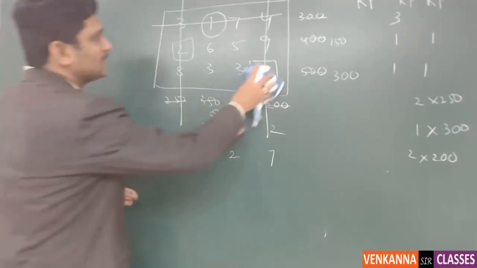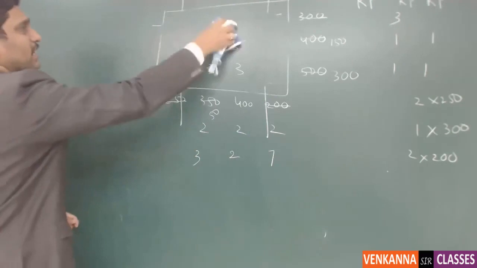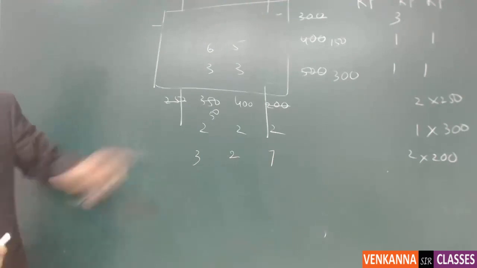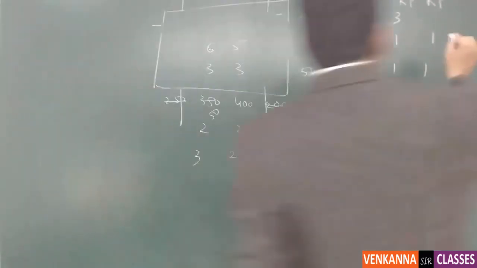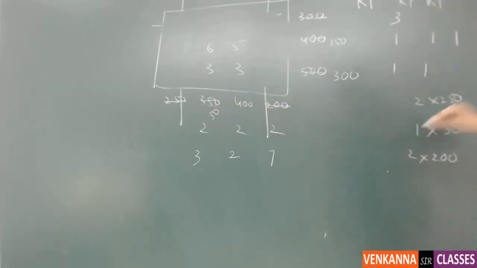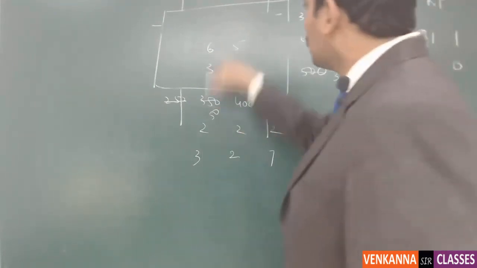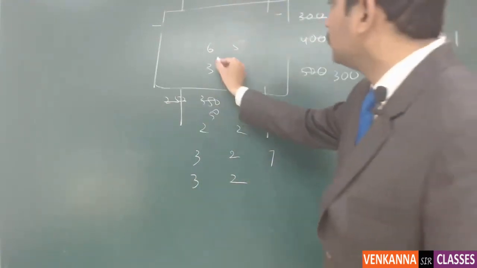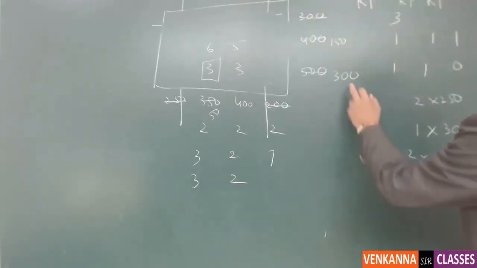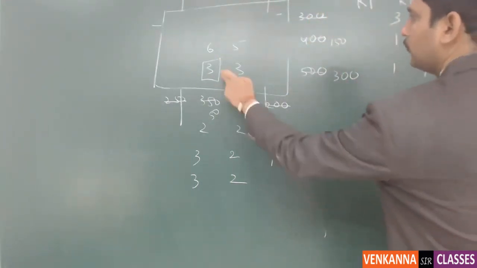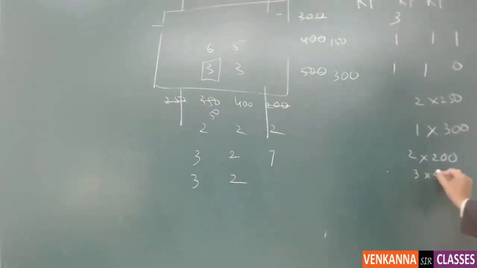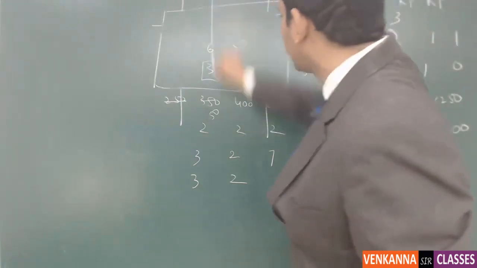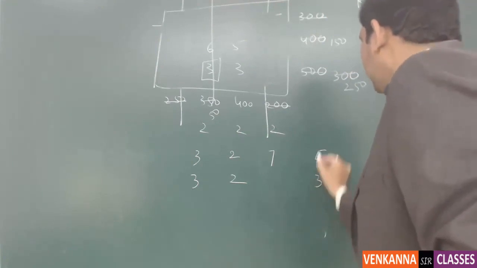Right. So I am going to erase these things for clear understanding. This is the thing left with me. So if I calculate the penalties here, for the row, the penalty is 1. For this row, it is 0. For this, the penalty is 3. For this, the penalty is 2. Obviously, we should go with this column. The smallest is 3. So again, if you compare these two things, 50 will be allocated to 3. And it will become 250. So this column gets striked off. So 5 and 3 will remain like this.